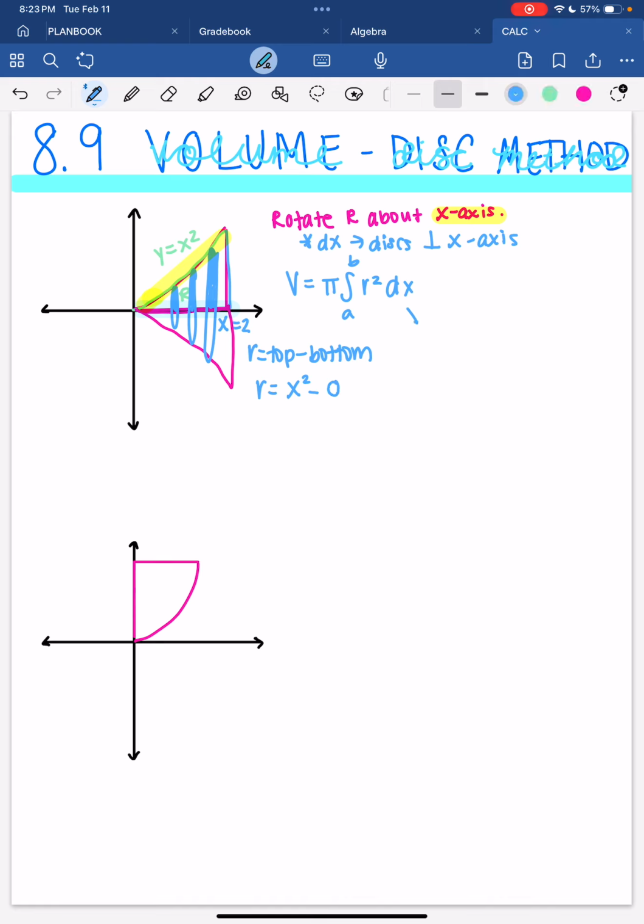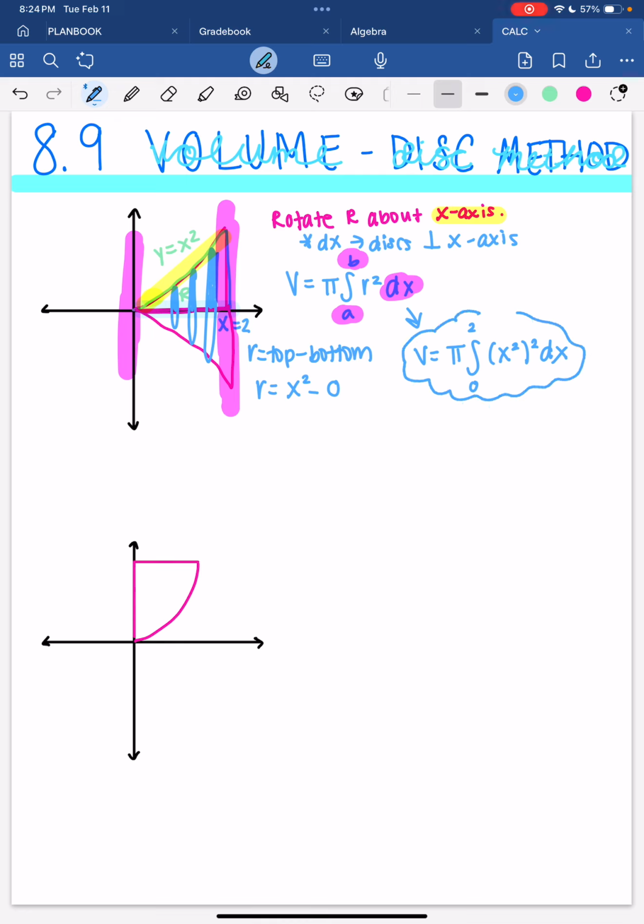So now we're going to go ahead and plug it into the formula. Pi, make sure we square the radius. Okay, now we've got to figure out what a and b mean. Well, a and b need to be x values because we're integrating with respect to x. So I need you to think, what is the x value this curve starts at? What is the x value this curve ends at? The curve is like a sandwich. Those magenta lines are like the bread. The curve is like the meat. So the x values are going to be 0 to 2. And then we could just type that into the calculator or integrate it by hand, depending on your teacher. And that is how we would represent the volume.